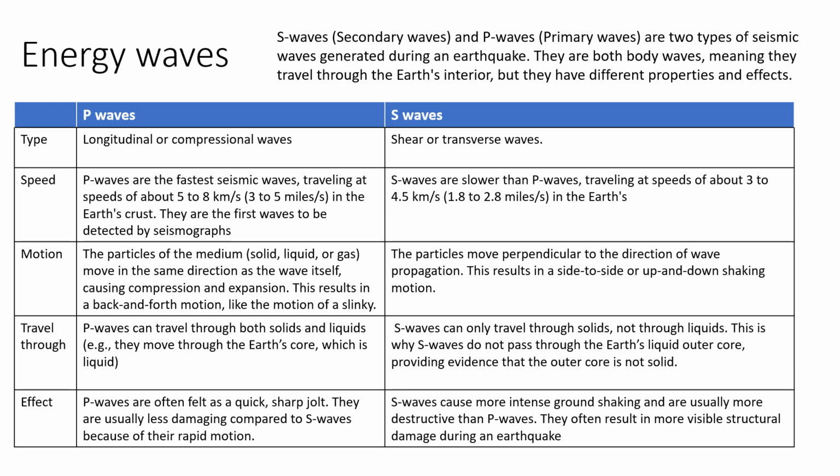They move in a compressional wave, so they don't really wobble as such. It's more of an in-out movement, almost like a hydraulic movement. Because of that, they move quite quickly, and it means they travel through both solids and liquids, which will be important in a moment. S waves are much more wobbly. They move slower than P waves, but they do cause a lot more damage. Feel free to pause the video and have a look at the differences between P waves and S waves on the table.